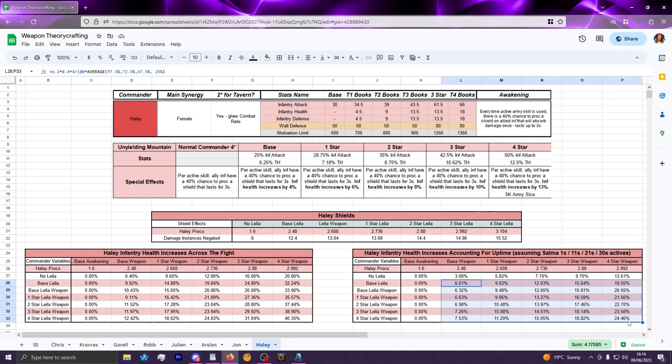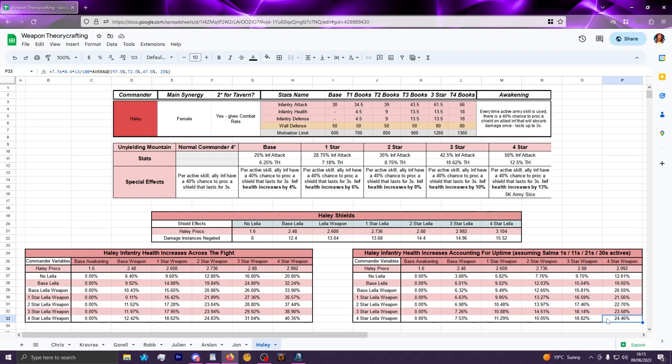And you can see the numbers are very, very low. It's a number that scales between 6 and 24% infantry health. Capping out at 24% infantry health with 4-star Layla weapon and 4-star Haley weapon is horrendous, honestly. You'll take her health value here to 42% infantry health. That's not even better than Chris's base stats. The damage reduction you'll get from the shields probably puts her at approximate values of that. But again, that's with 4-star Haley weapon and 4-star Layla weapon, which isn't realistic for most people at all.